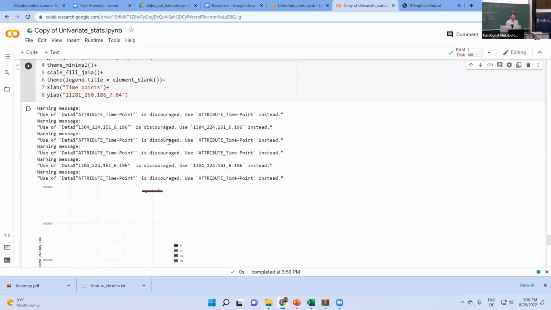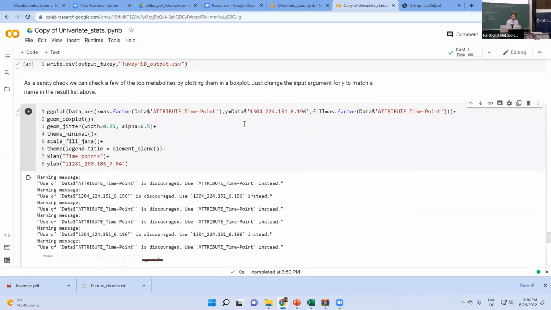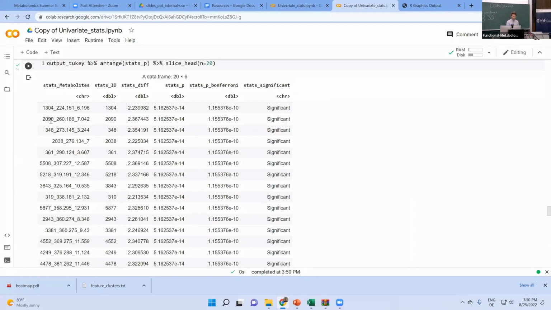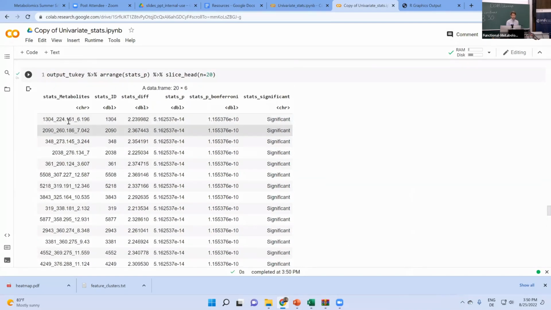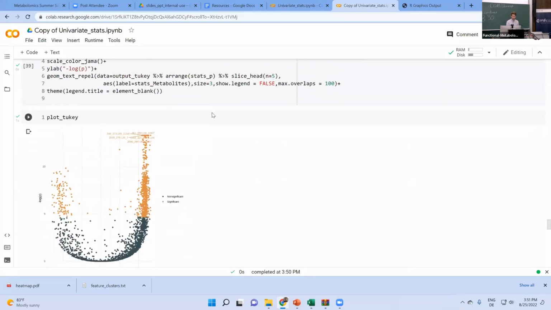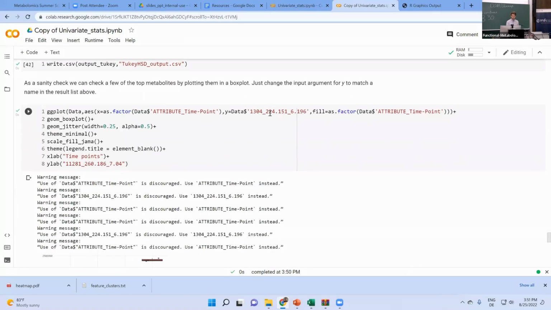If you want to run this, you have to go to your results list, take any metabolite that you're interested in, copy it and replace this value here with it. And then you can look at that specific metabolite, how it differs between these different time points.